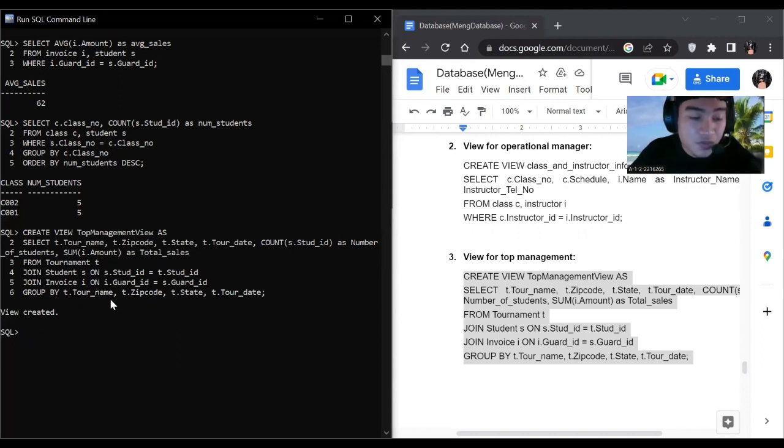So in these queries we join the 3 tables, which are student table and the invoice table, on the respective ID, which is student ID, and we group by town name, zip code, state, and due date.